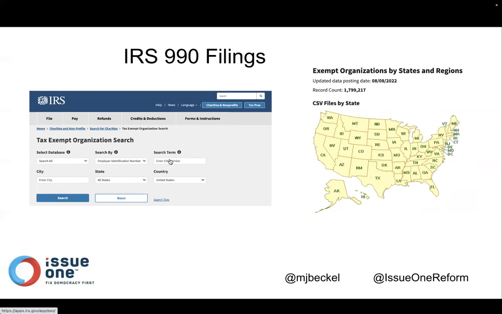And the IRS has a great search on its website for searching for tax exempt organizations, either by its EIN number or by the name of the organization. And these are really great places to start. Also, in more recent years, the groups that file IRS 990 filings electronically, which is nearly every organization at this point, the IRS does make these 990 filings available on its own website.